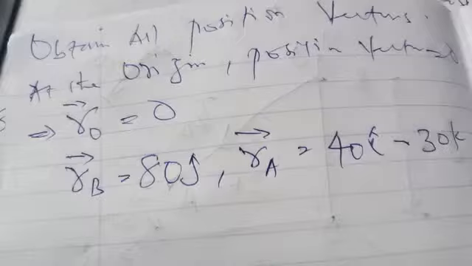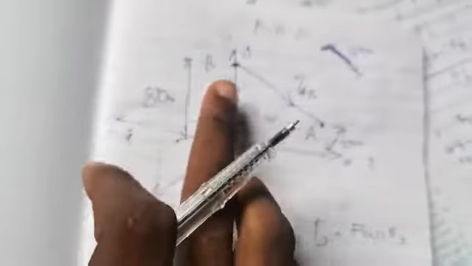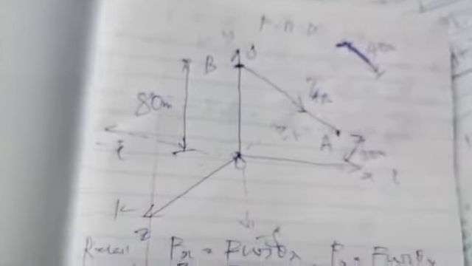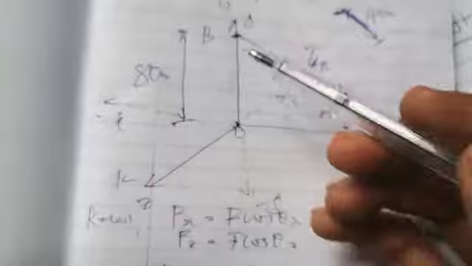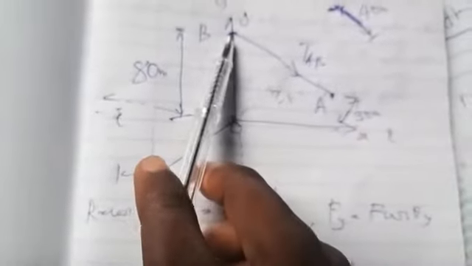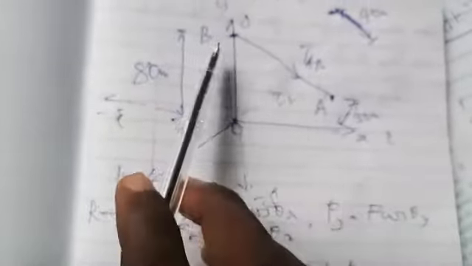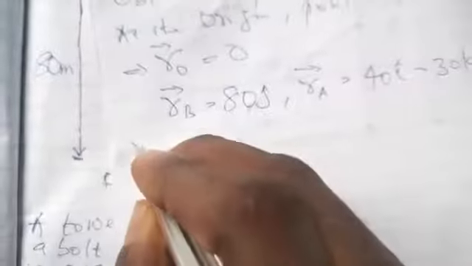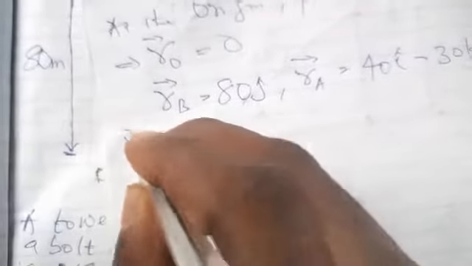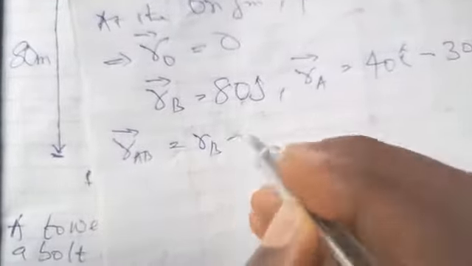So those are the positions. Now, obtaining these positions, these are the individual positions. So we now have to relate. Of course, the tension is between cable A and B, so we now need to find the position vector between A and B. Since we know that forces cannot move diagonally, forces have to move in axis. That's why we can't just move directly from point B to point A. So to find the position vector between A and B, we call that RAB, and RAB is simply RB minus RA.